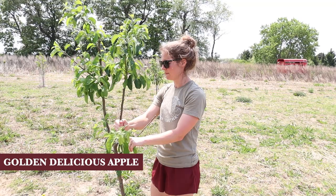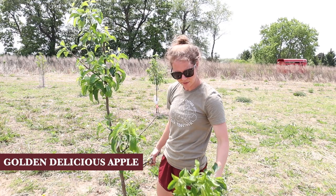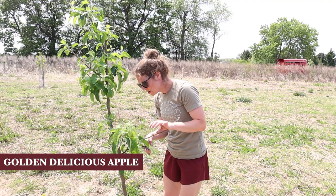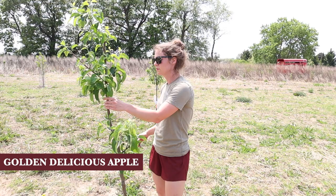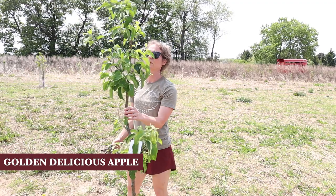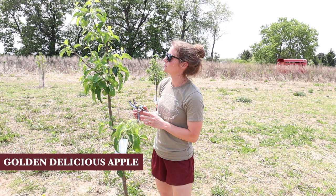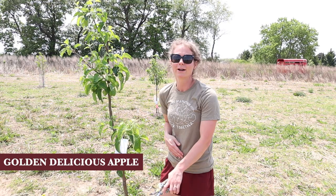I think I'm gonna keep this one and take this one off. I think I can keep this guy, but if I can't then I'll cut it off later. I should really have a hand pull saw. Well, hopefully I didn't just kill my tree. Now I'm gonna clean up where there are no leaves coming out, where things are looking dead. The tree is still pretty wobbly, which I'm guessing is because we had it staked up - which I didn't realize you're not supposed to do. I'm afraid to clean it up too much because I know it needs those leaves to send down roots.